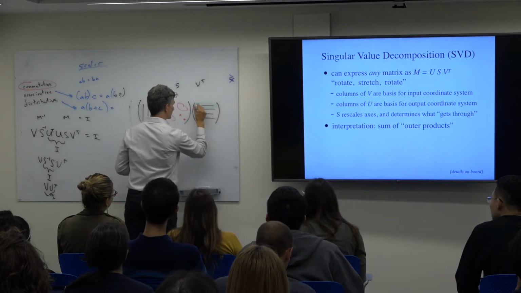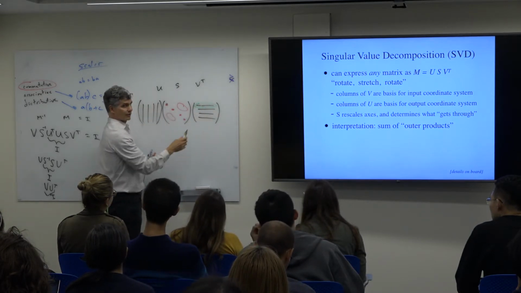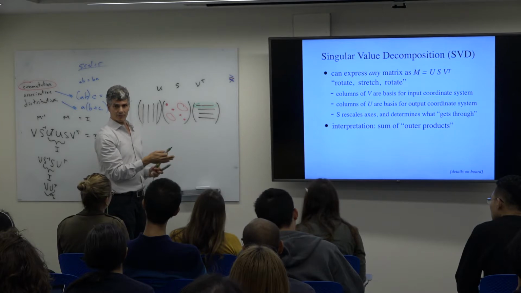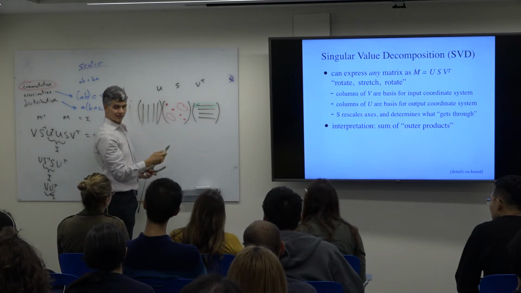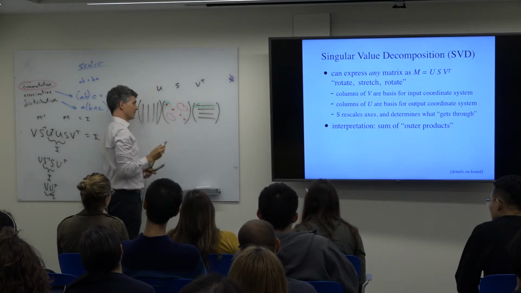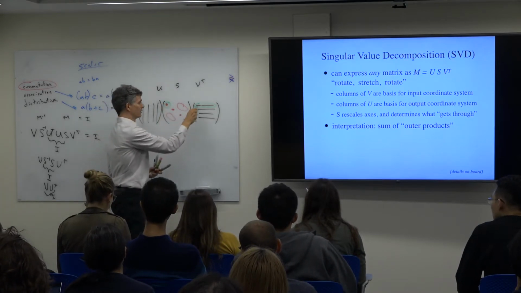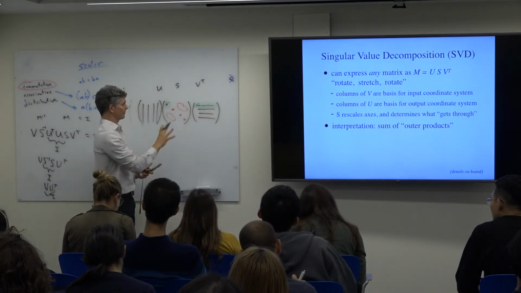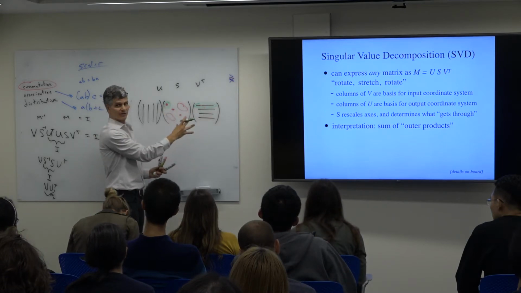This guy, the first one, and I get a number. Now what happens to that number next? Well, I multiply by s. And that number is only going to see this. Right? That number will be multiplied by this. In fact, you could see that if we multiplied s by V transpose, what's going to happen?